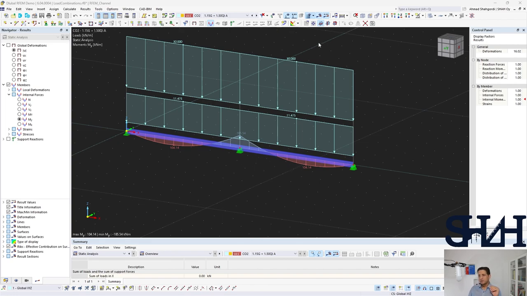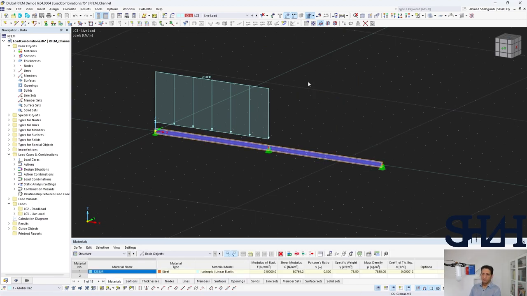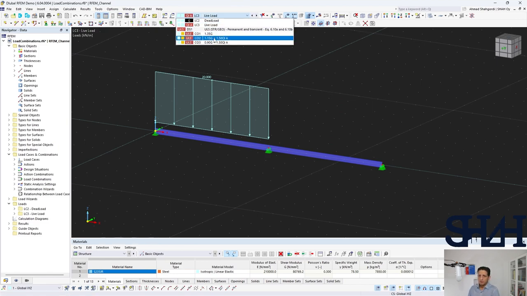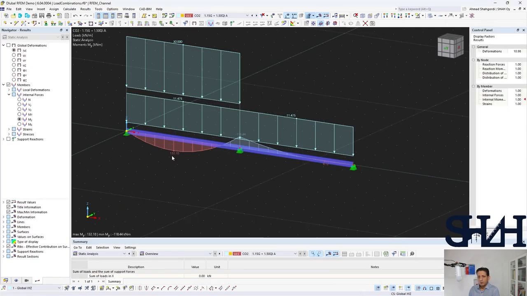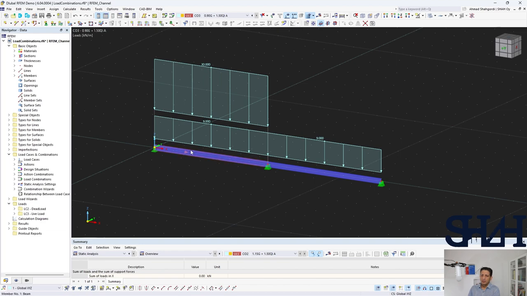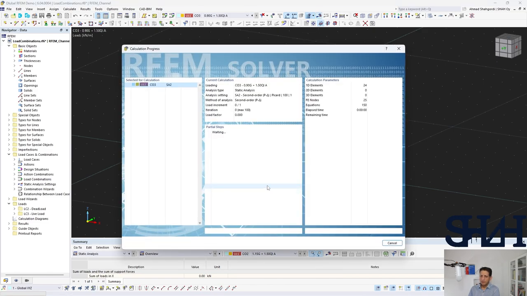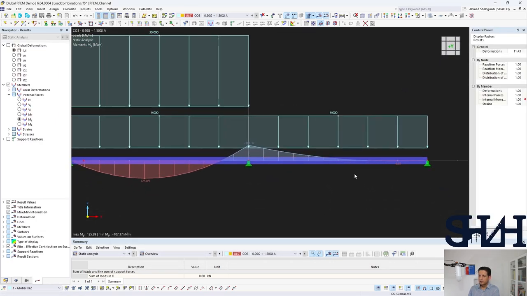To achieve the same results, it is better if we have the kind of arrangement of loading for the live load. In this case, if we go to 1.15G plus 1.5 live load and solve it, we can see that it is 132, and based on our calculation in the previous video, it was 132.5 kilonewton meter. And if we are interested in the most favorable action, then we come to 0.9. For that, we have to consider the span BC. So here we can solve it and we can check the results. If you remember, it was minus 2, but it was not exact.